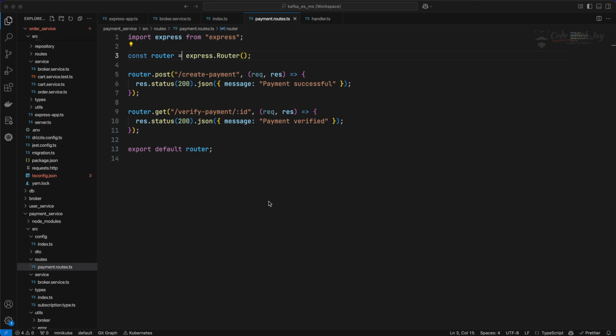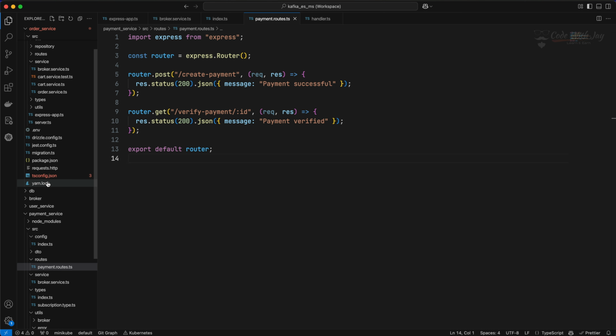So here inside the routes, the first thing we need is the middleware. Can you see, while we're creating the payment, anybody can create the payment. That is what we are not going to accept, right? So only the authenticated user can create the payment. And the create payment is going to happen against a certain order ID. So that is also something we need to consider.